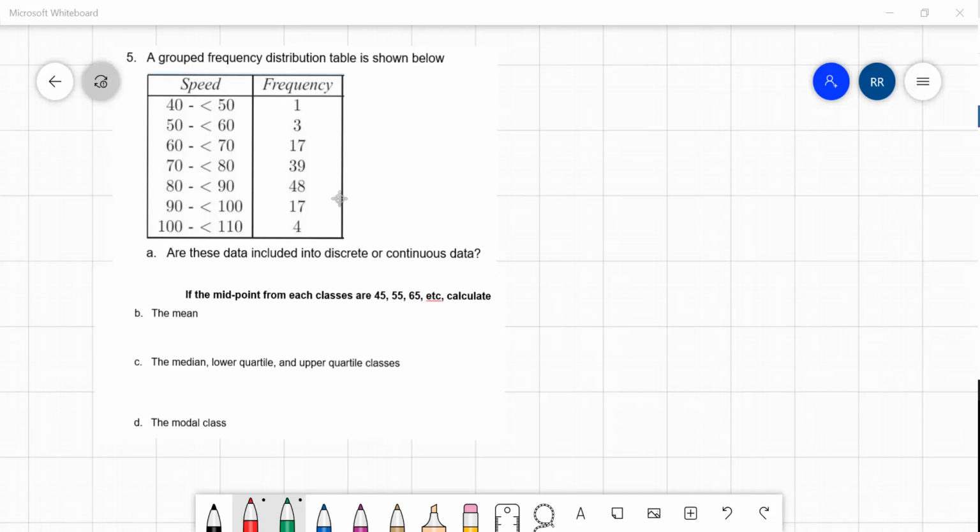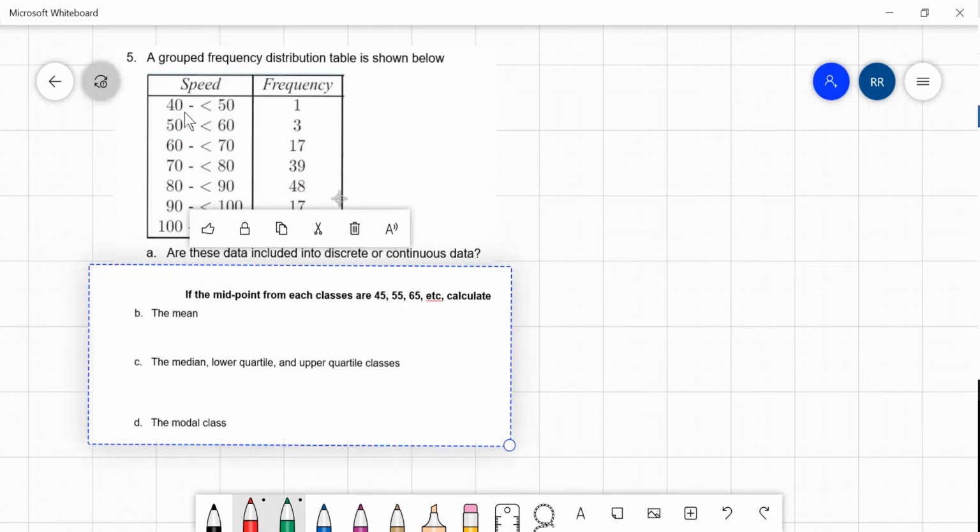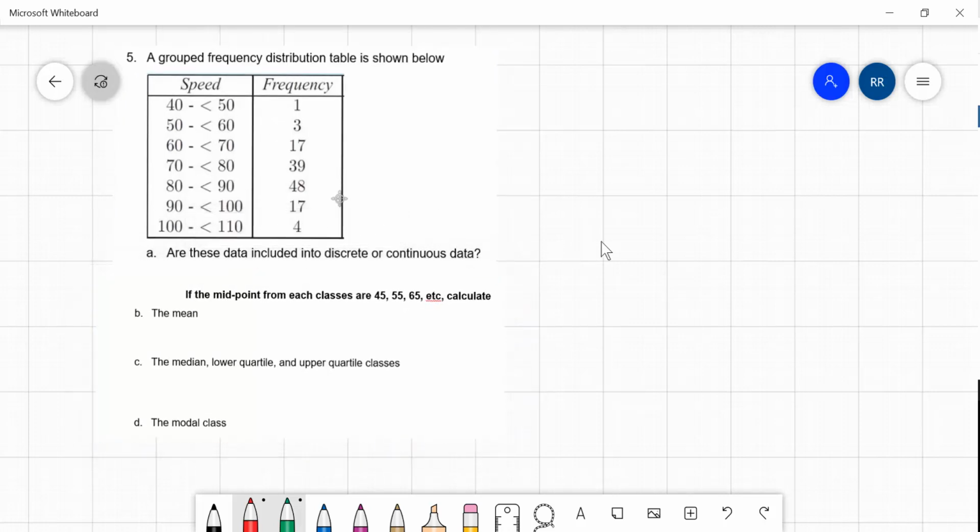For number 5, actually guys, this is very similar to number 2, but the difference is that for number 2, the table only consists of singular data, like the outcomes are only 10, 20, 30. But the table here is what we call a grouped frequency distribution table, right? Like this one, guys. This is not just 40 and 50, right? It's actually from 40 until 50. So it's like 40 but less than 50, right? Like 40.5, and so on, and 41, and so on, until it's less than 50, okay? So you do the same thing after me.